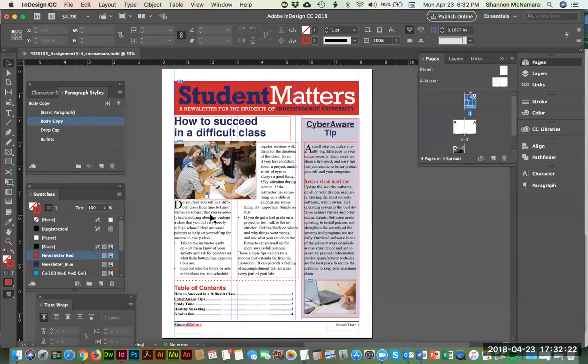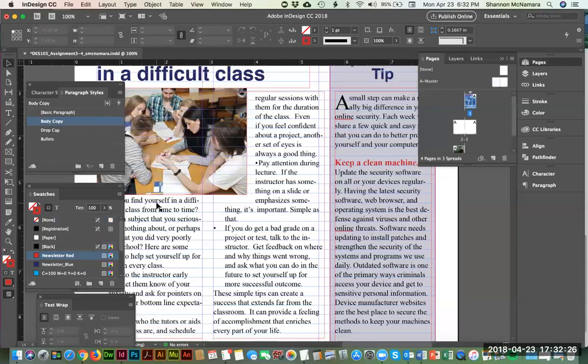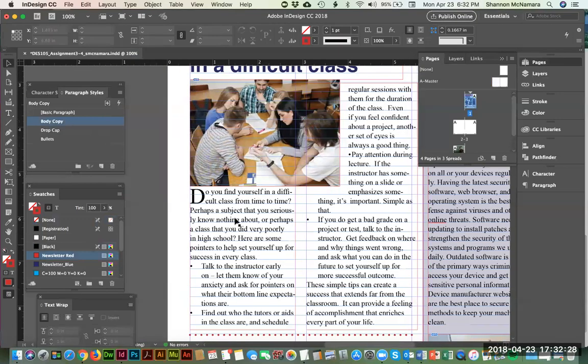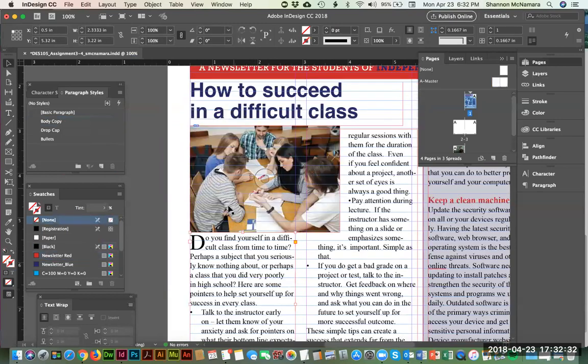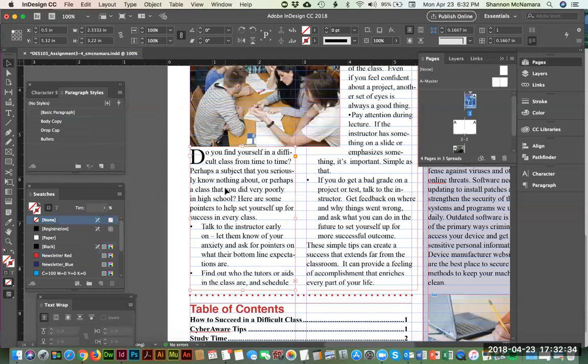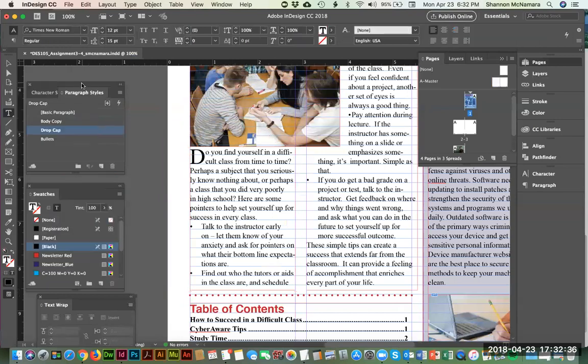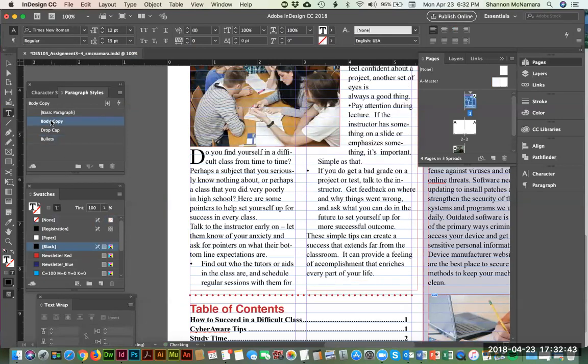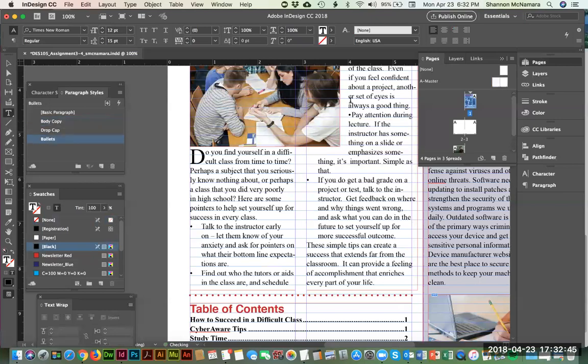All right, so those were the things that I saw that people were having some difficulty with. The other thing was making sure that your text boxes are lined up to your baseline grid. So this was set up in our body copy paragraph style.